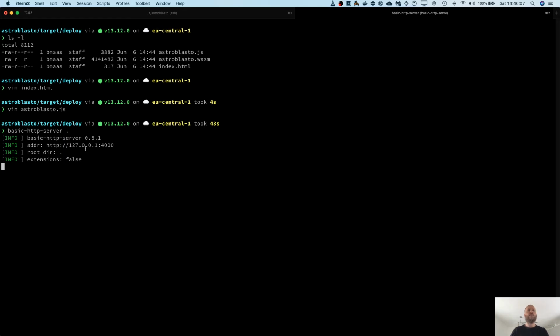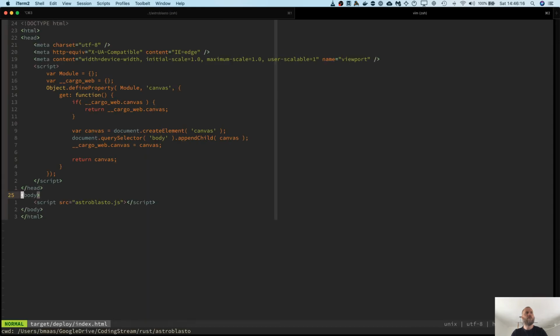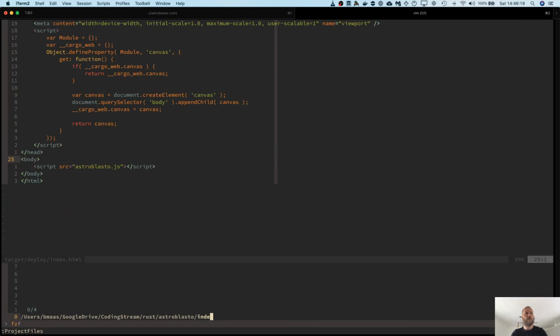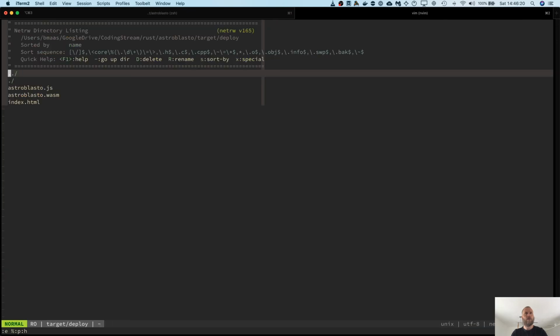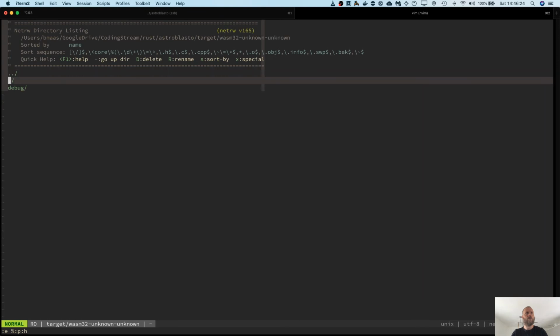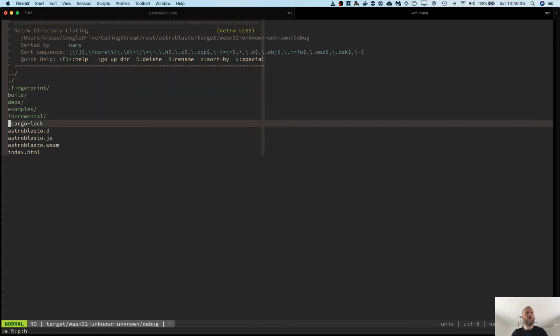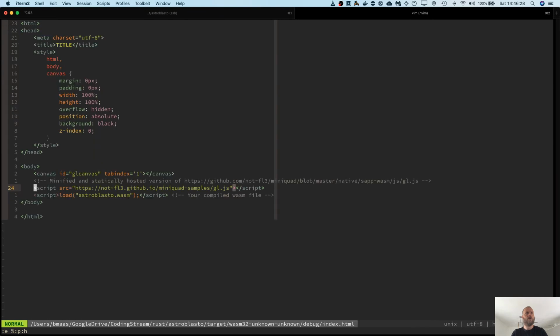Okay, so now it needs this GL function, exactly. So, the index.html, and we also have another index. That's here. Wasm debug. This is very important. Link. GL canvas.